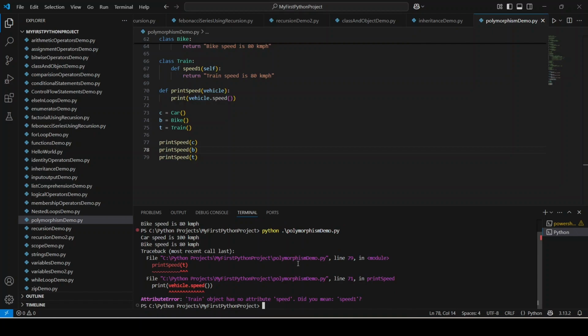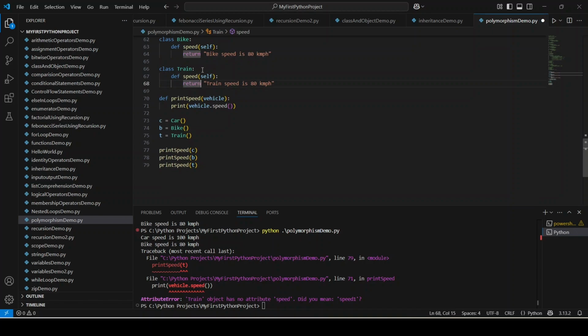You get an error, because it tries to get the speed method from the parameter which is passed, and we don't have a speed method in that class.